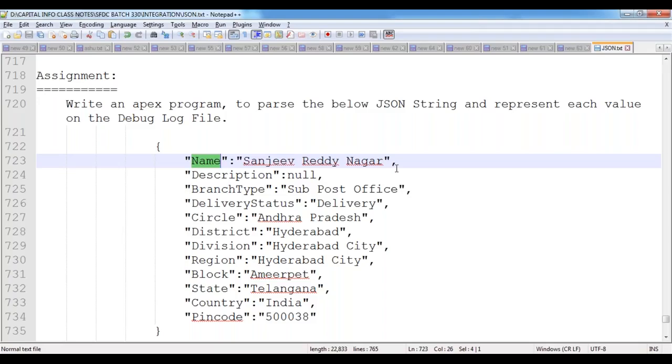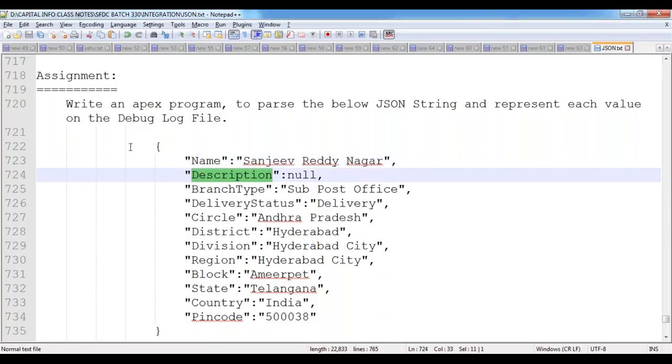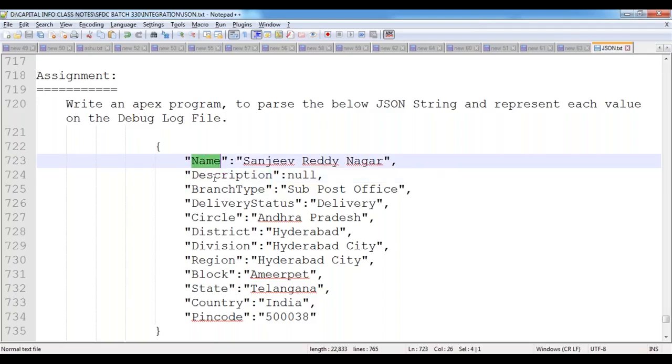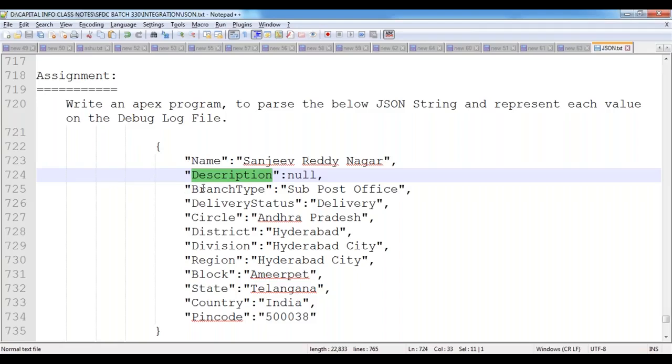Sir, small doubt. Here we got the string as a static one, right? Sometimes if you get the string as a dynamic value, at that time we are not sure what values are coming. Because here that format will be given by the third-party people to you first. We should be aware of it, because if you want to parse that content, first of all you have to know these particular keys. Whenever we have an integration with any third-party system, third-party people will inform you what response will be coming in this format. They will give that format and keys.